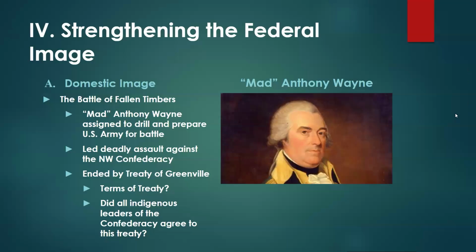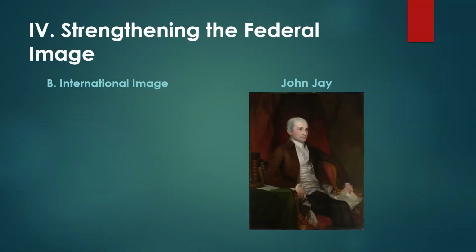All right. So what we do see here, though, regardless of whether or not we agree with the morality of this, certainly does demonstrate a stronger federal image as well, right? This is a clear demonstration that the U.S. is now more capable of dealing with issues that it had been unable to deal with under the Articles of Confederation. Another way we can see the U.S. demonstrating a stronger international image in this new republic under the Constitution is through the way that they did end up dealing with some of the international issues they were having.